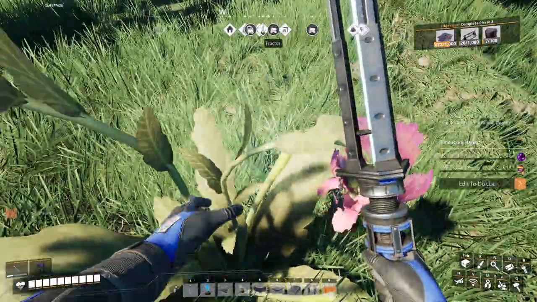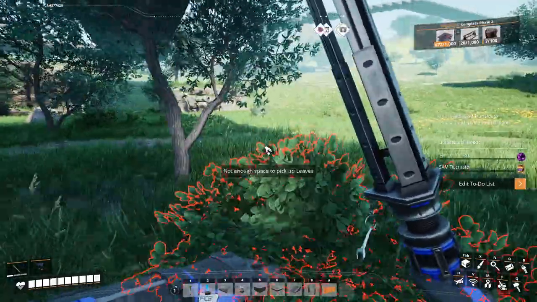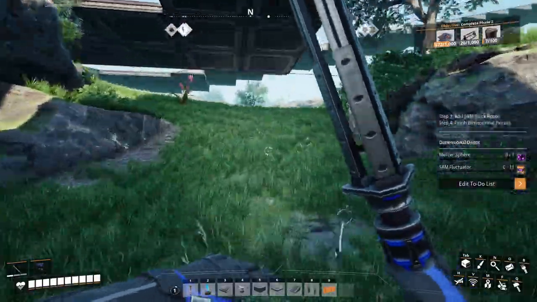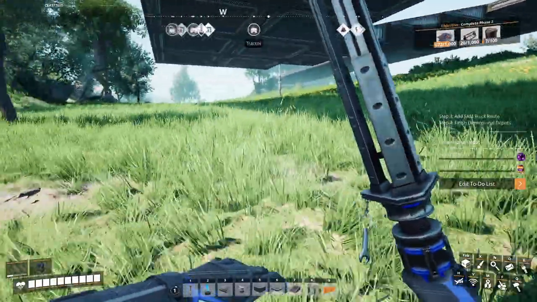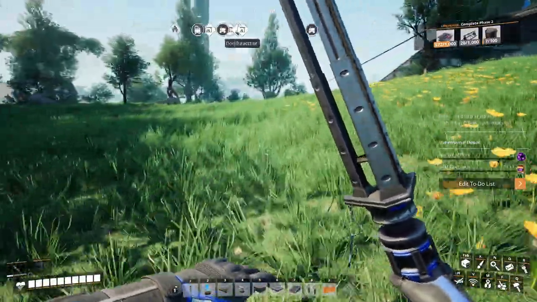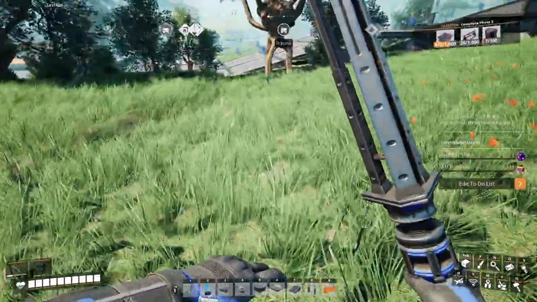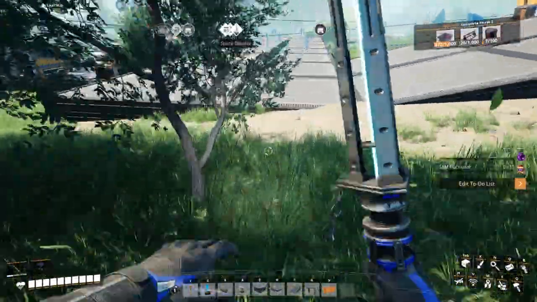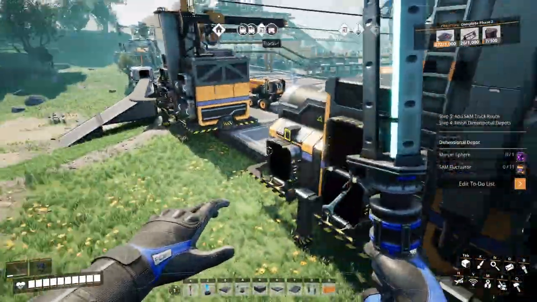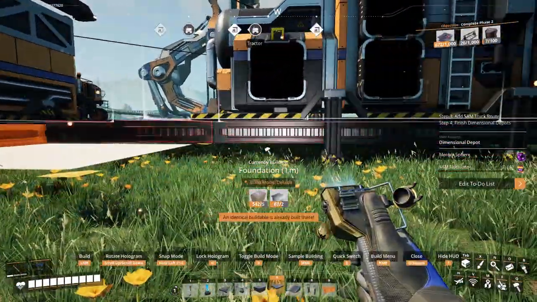Alright. Sam is on its way to the truck station. Now we gotta make sure that this truck station down here has coal going to it. Let's do another couple of foundations.